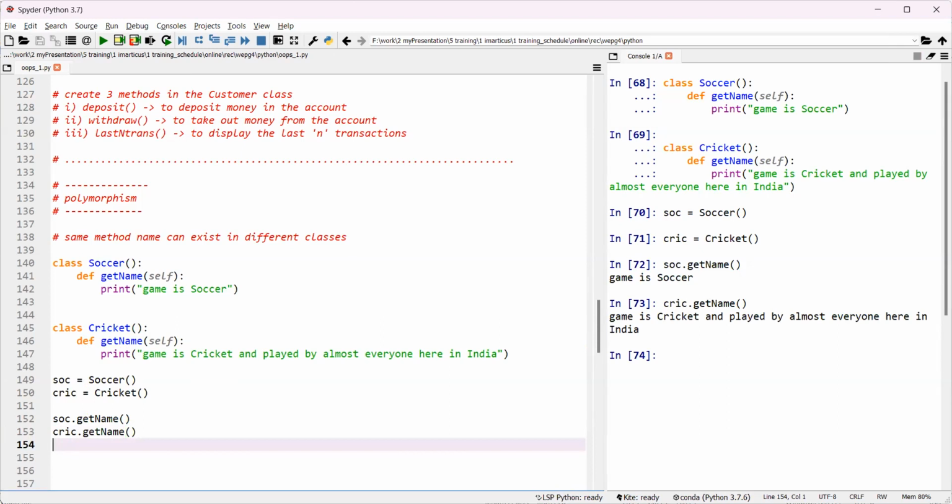So this is called polymorphism. Try to program in this format by creating classes.